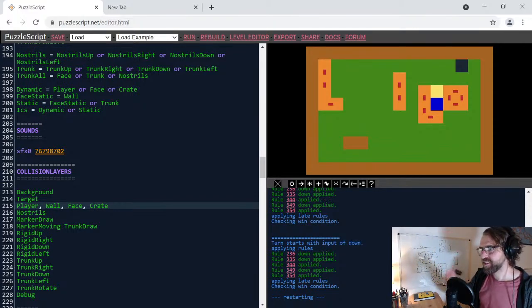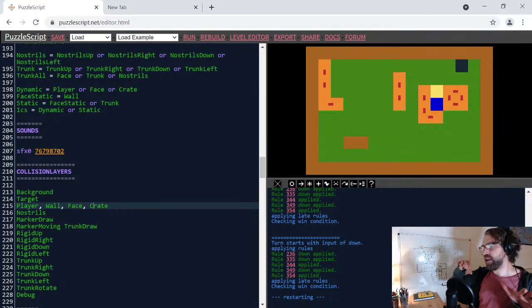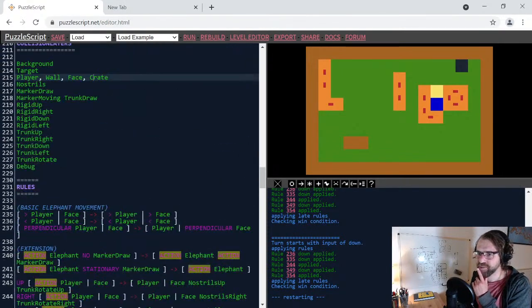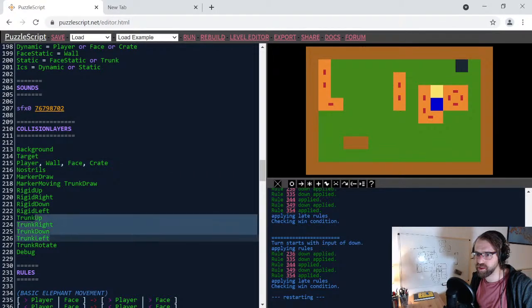The problem then is that it needs to propagate back out to all the other crates that are trying to move, all the other bits within that rigid body need to now be told that they can't move. And I tried to do this earlier. I almost abandoned the rigid keyword. I tried to do a thing where I would propagate the movement, then if anything couldn't move, I'd propagate the stopping of the movement. But I then decided just to go back to rigid, which, will I regret it? I don't know. Surely if I just have trunk, but not these trunks, because they need to be here. They need to be on separate layers.